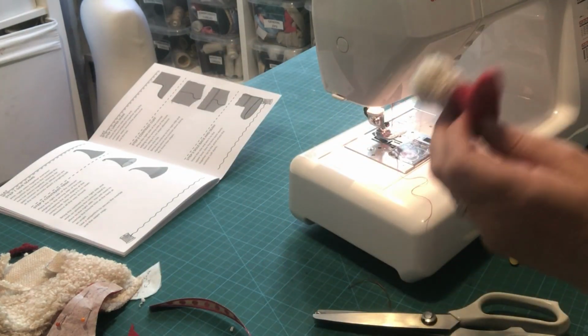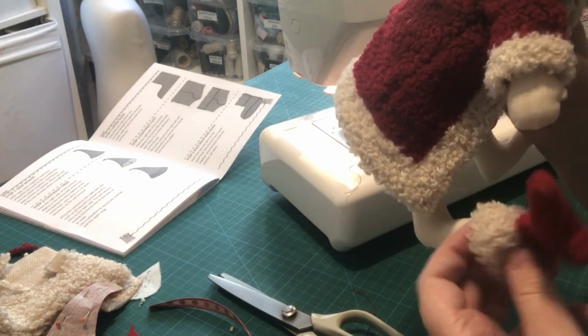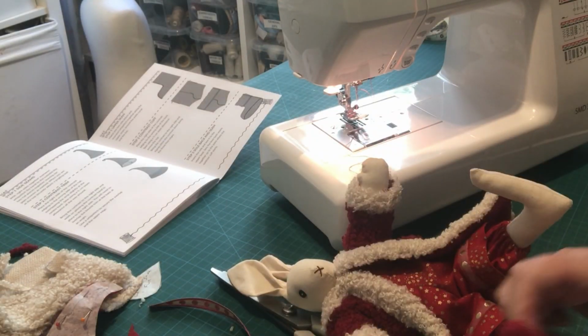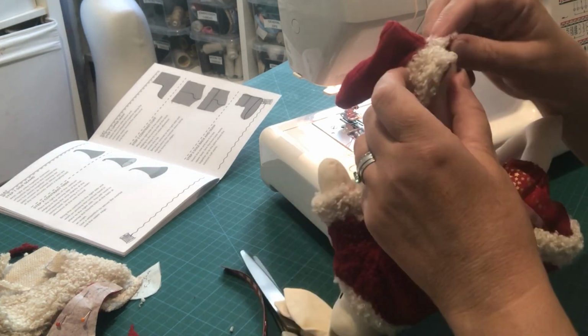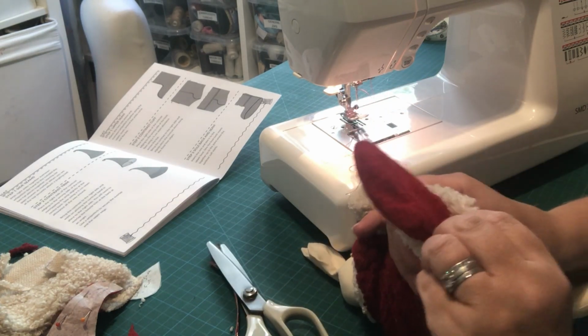Where's Florin? Let's try it on him, shall we? Should wait to the end, but I'm a bit impatient. Oh, let's just fluff out the fur first. There we go. So now let's take Florin's foot. Yep, toes are going in. Just help his heel in a little bit.